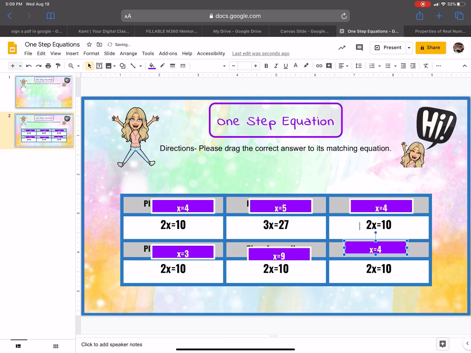And you can quickly check those in Canvas and the SpeedGrader or whatever. They're really easy to decipher if they got it right or wrong. So you can use this in so many different subjects. You could do history and do events, maybe pictures of events, and these could be the dates. There's so many different things that you can do, and that's just a standard drag and drop. So I hope you thought that was helpful.